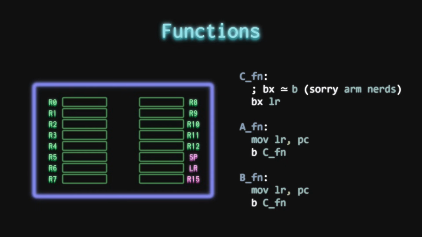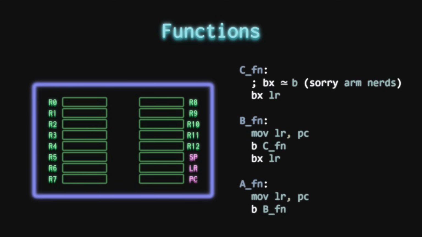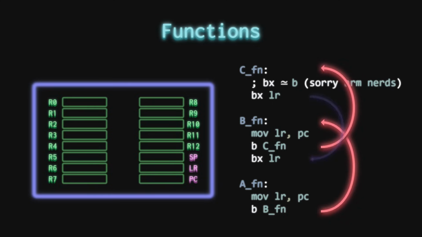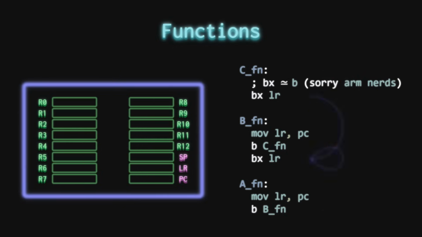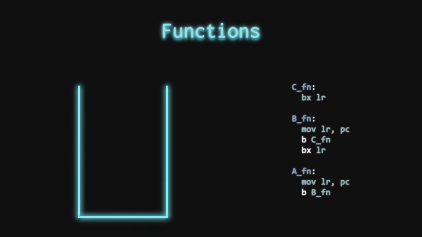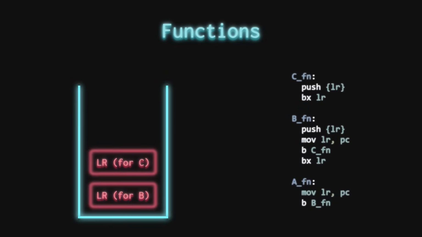Well, almost. This doesn't completely work, mainly because of what happens if we call a different function from within a function. For example, calling C from B, which is itself called from A. Whatever value LR has when calling B just gets overridden when calling C. Returning from C is fine, but returning from B will fail. So, I guess a single LR value isn't enough. What we can do to counteract this is push the current LR value on top of the stack whenever the function is called, and pop it off just before returning.